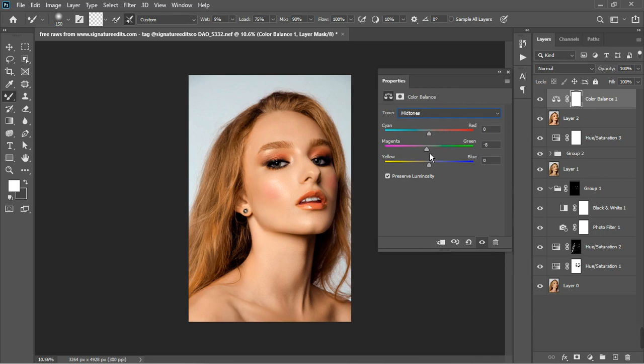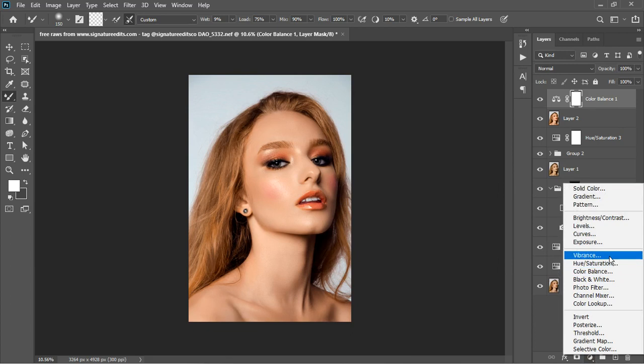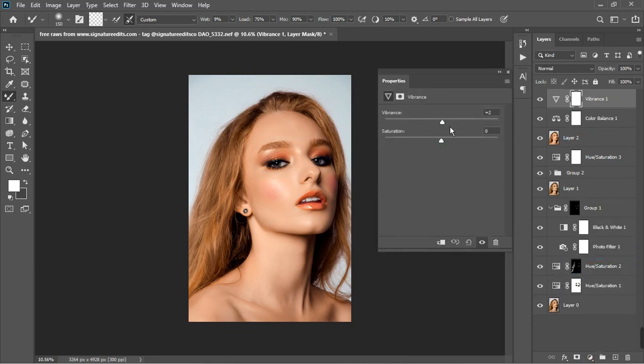On the midtones, let's see what fits the image the most. 0. Let's add some blues, and I'm going to leave it like that, so before and then after. Alright, so that looks natural to me. I can create one more, which is the vibrance, and then we increase the vibrance to the extreme end, like this. And vibrance just adds a little bit of richness.